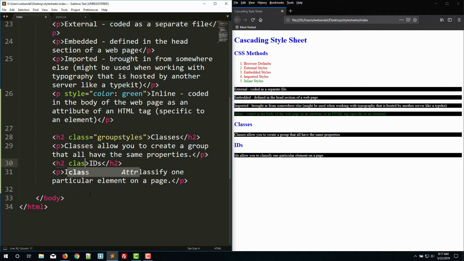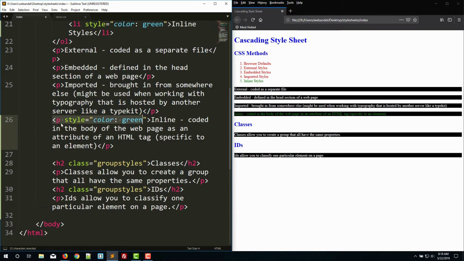So here we'll have class equals group styles. So you're going to have it linked in your opening tag for your elements, similar to the inline styles. And with the inline styles, it's locally going to be styled, because here we have the color in green.